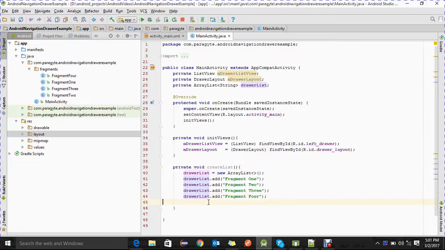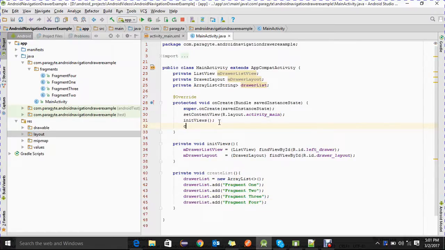So let's call this method from our onCreate method, that is create list.